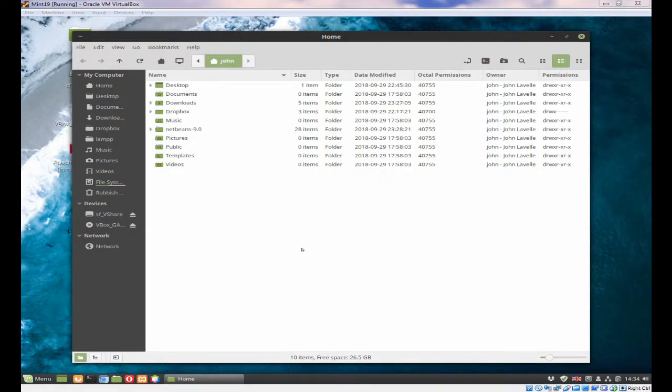What happened was on another of my virtual machines, you can see I'm on a slightly different machine, I had TimeShift enabled. The machine had been up and running for about 3 months, and I ran out of disk space. I thought this is very bizarre because I hadn't installed 10 gigabytes of software. It was just impossible. So I started investigating, and every time you open Nemo, it'll tell you at the bottom how much disk space you have available.